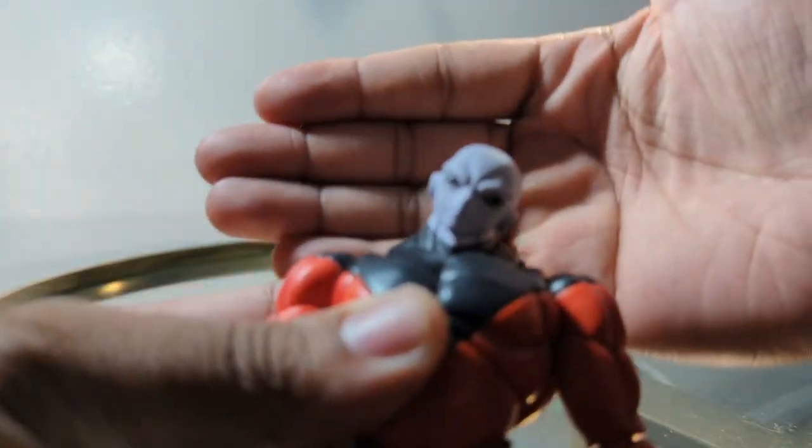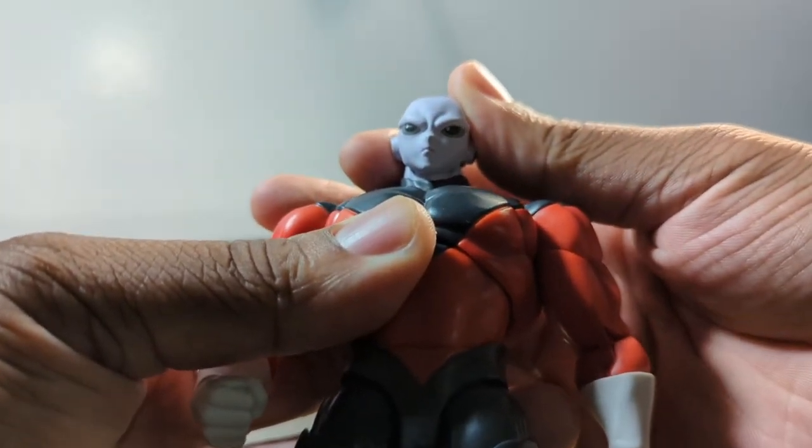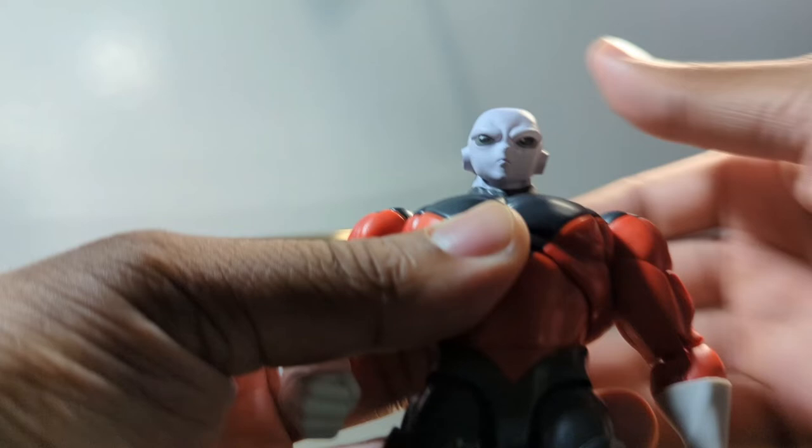Give you attitude if you want to, Jiren to give you attitude. I don't think he'll be giving much attitude. But it is there if you want it.